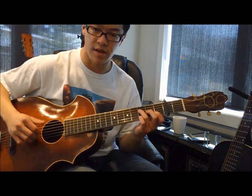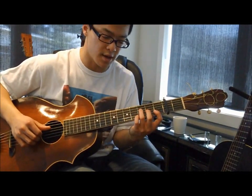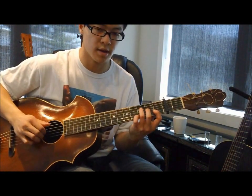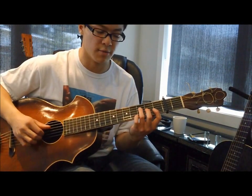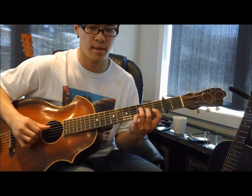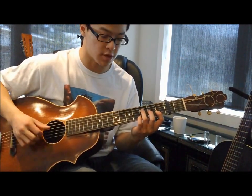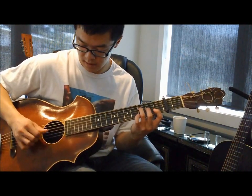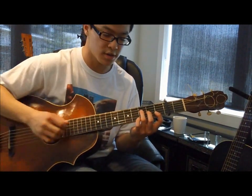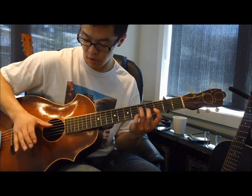It is a little bit different from playing just single strings. For the guitar melody part, he just plays the top three strings. In terms of fingering, you can do it any way you want with your right hand, but what works best is playing the melody part with the top three strings using three fingers. Then when you're coming in with the thumb on those second and fourth beats, you almost just move your hand.